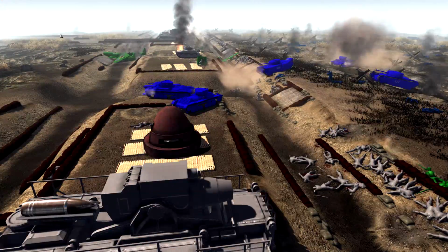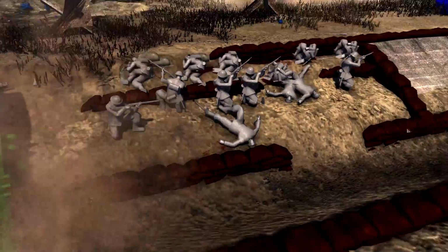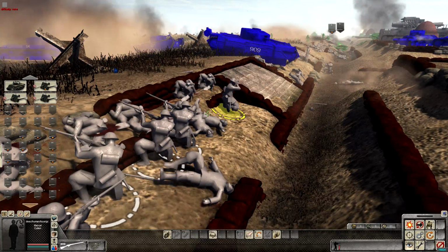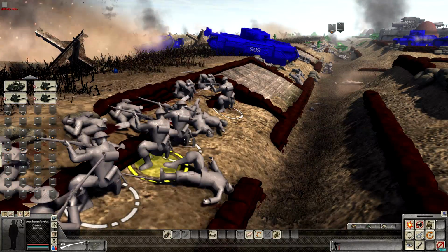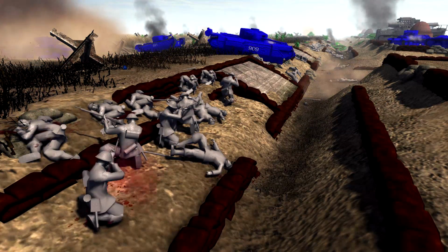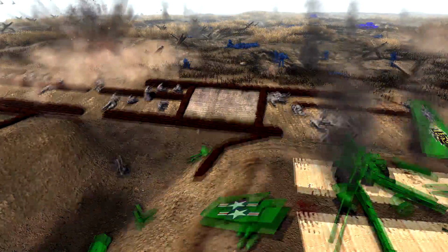How are we doing over here? Still a lot of Greys waiting, kind of stuck in their positions. Let's see how many kills they've got. This guy's packing 3 kills, 1 kill, 3 kills. Yeah, just those guys. There's a couple of guys there, them 2 right there. Oh, poor dude. They didn't even get 1 kill.